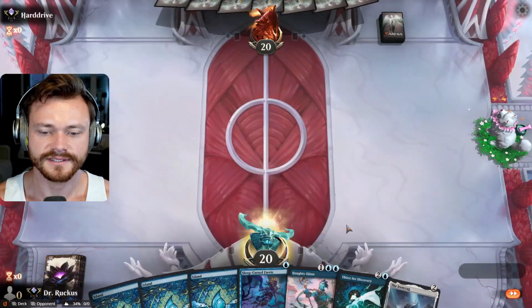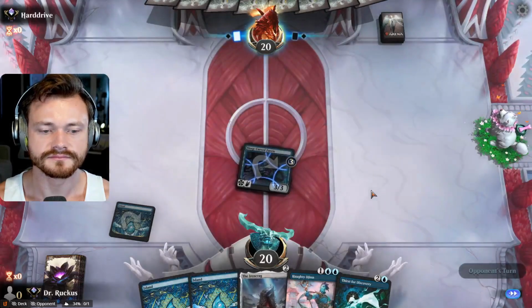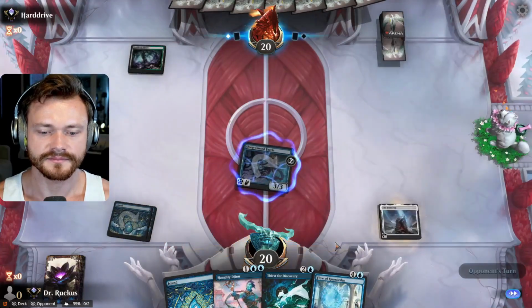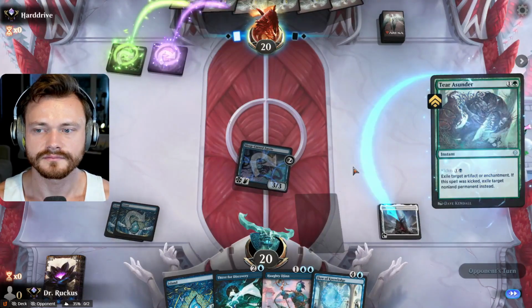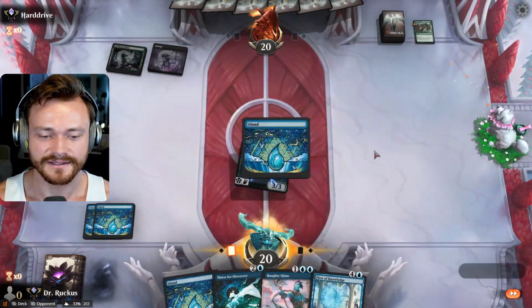On the play, we can try this. Up against Hard Drive. Golgari. Alright, ramp a little bit. Tear Asunder. Okay, you got it. Didn't see that one coming. Just Thirst this turn.